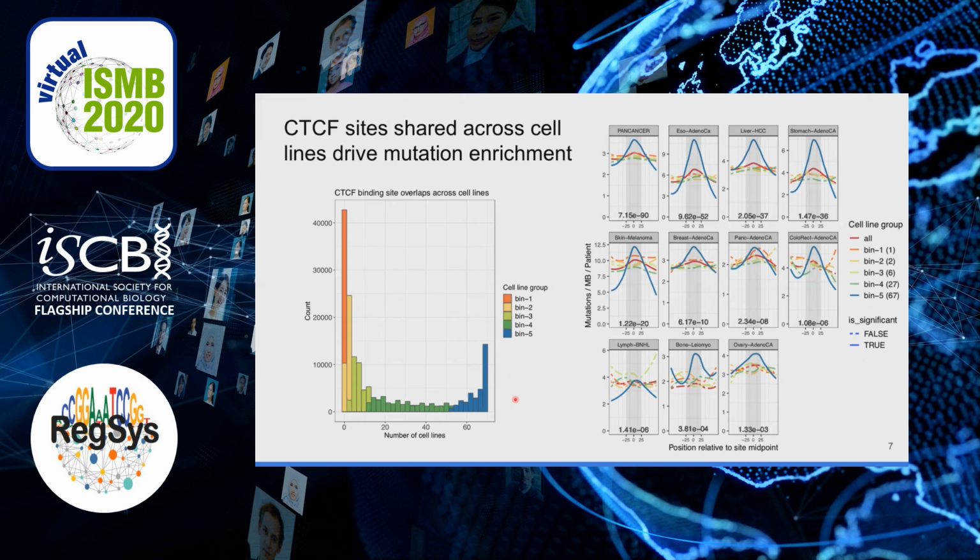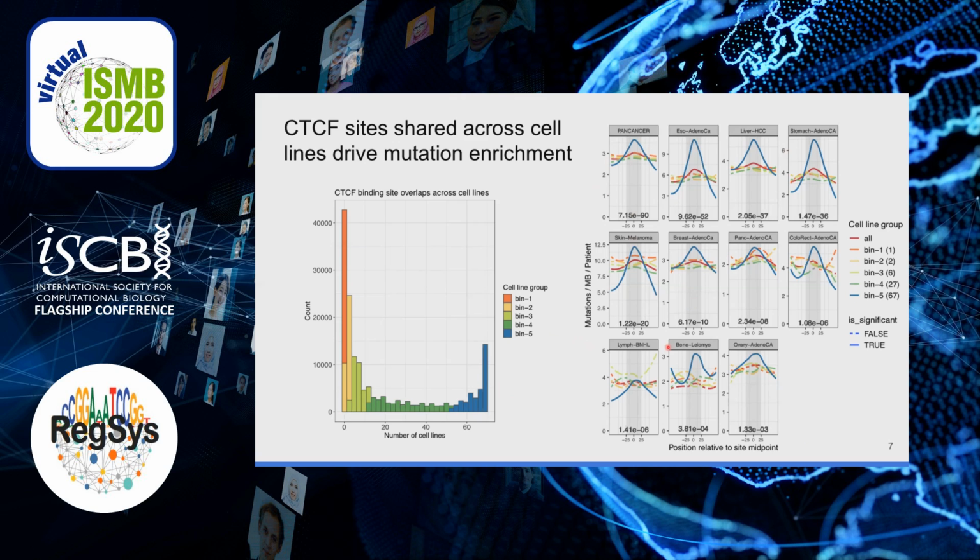So then we separately fed these 5 groups of CTCF binding sites into RM2 and produced the results shown here on the right. And so here we see 11 different plots for different cancer types. Along the top, we see pan-cancer, esophageal, liver, and stomach. But at the bottom, we capture additional cancer types that weren't shown in the previous slide.